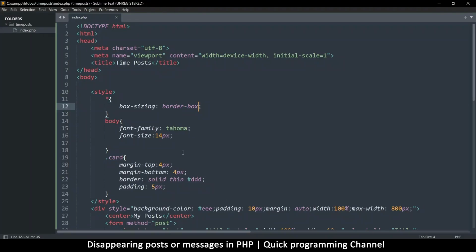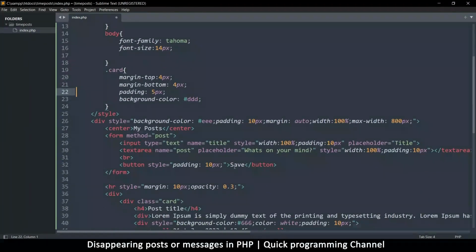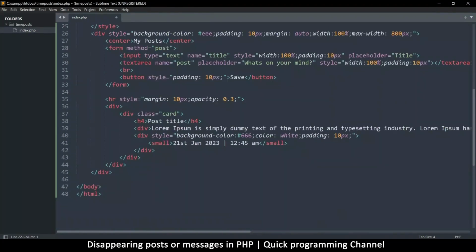Let me edit a few things. So the card itself, let me add a deeper background color of DDD, maybe instead of a border. And let's come down here as well, and within these guys I can add a margin top of 10 pixels. That way there's a separate thingy going on there.